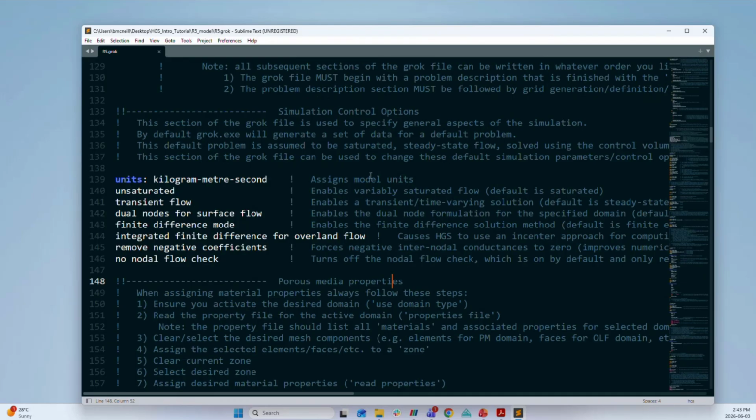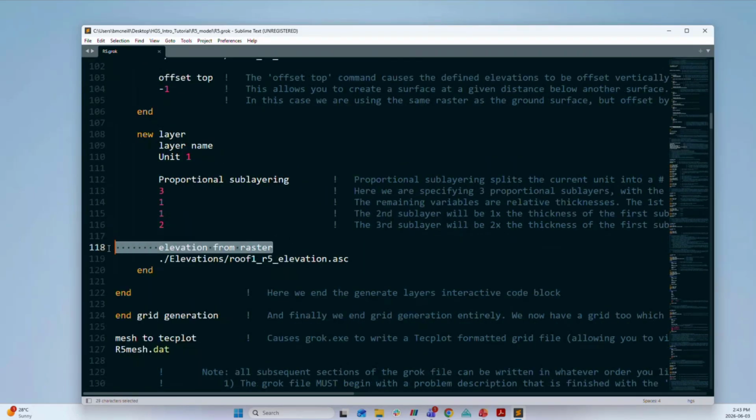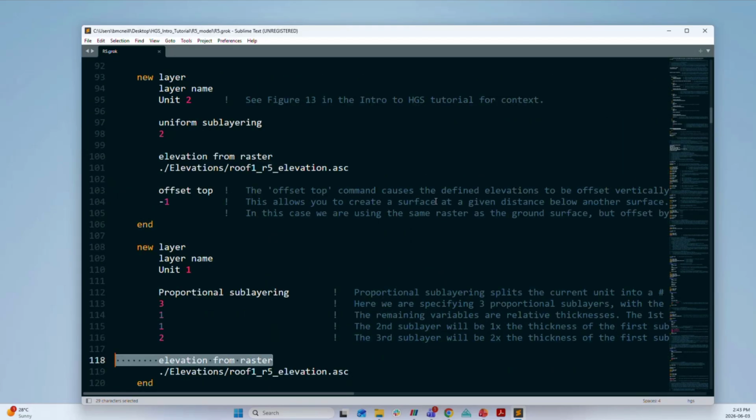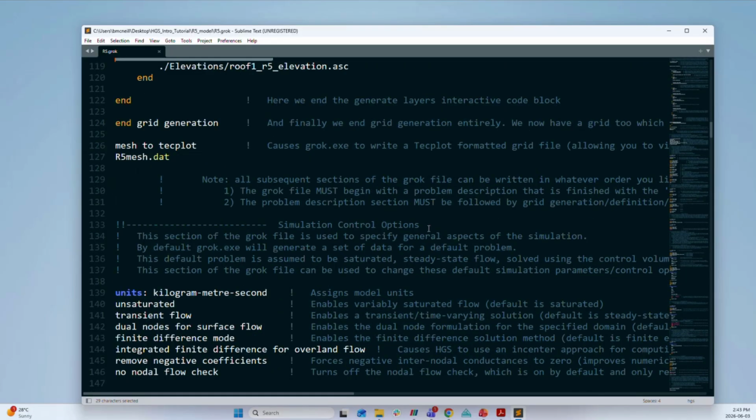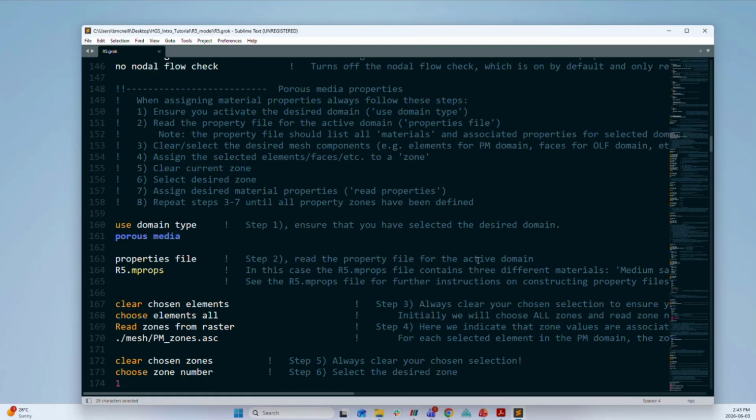The model mesh that we build here is all based on raster files, which is the primary building block for most real-world models that are based on a complex geological conceptual model. So the layer structure is defined in a more realistic way. It's more representative of what an actual consultant or researcher would do, as opposed to simple box models. This model also includes both surface flow and groundwater flow, but it also has evapotranspiration.